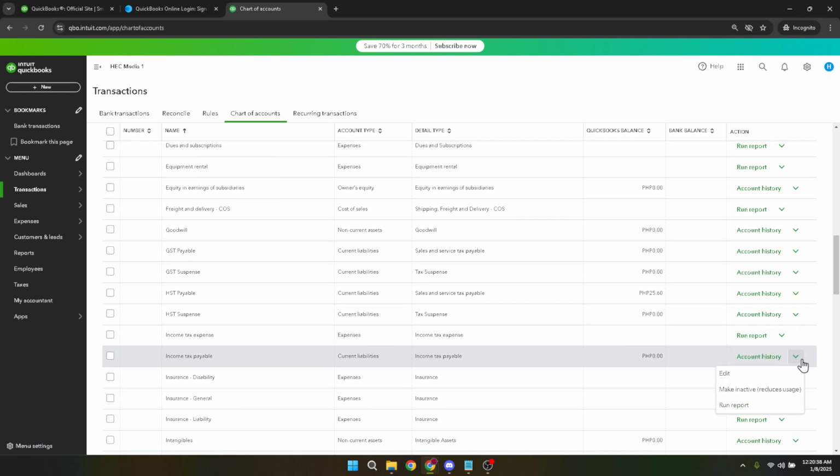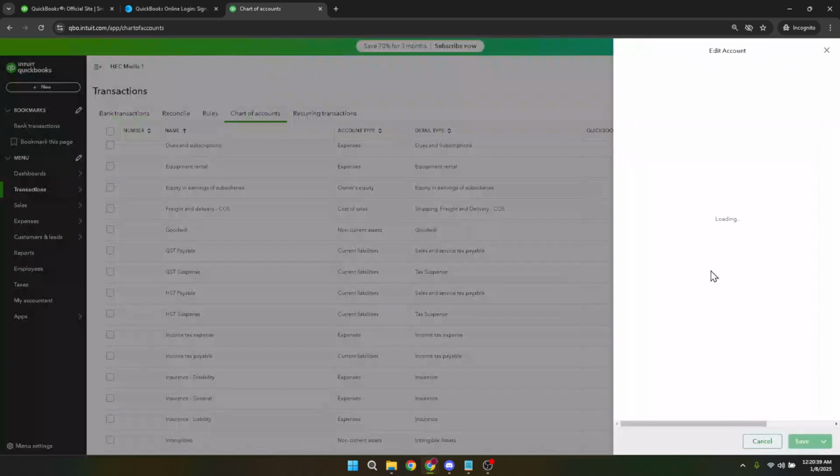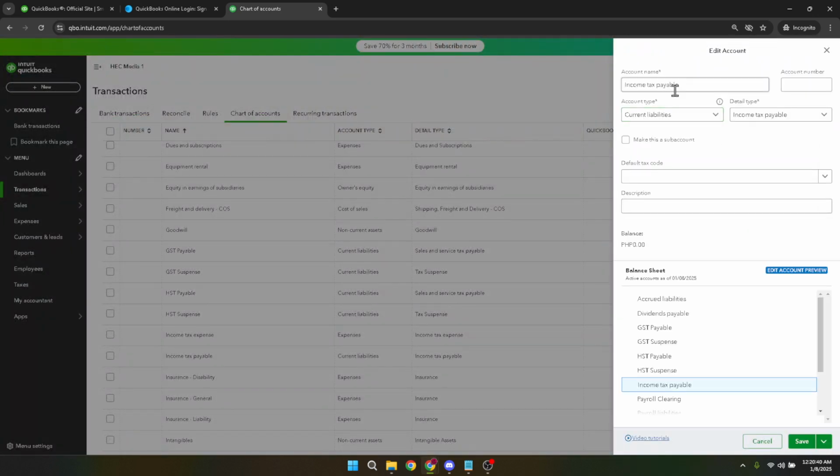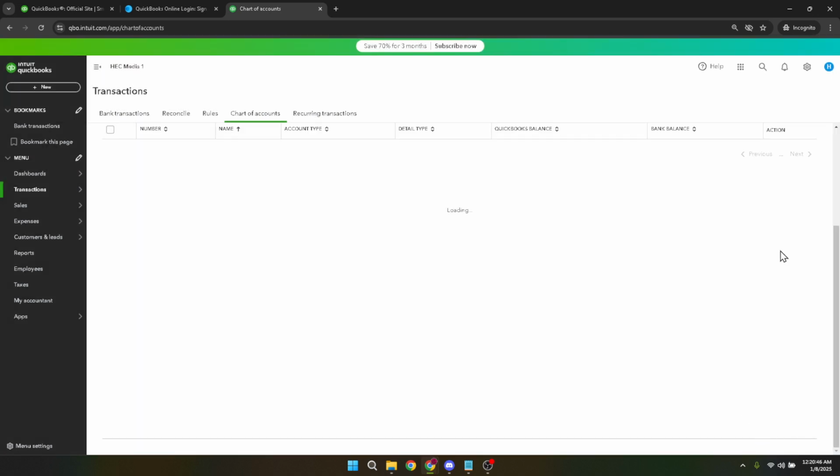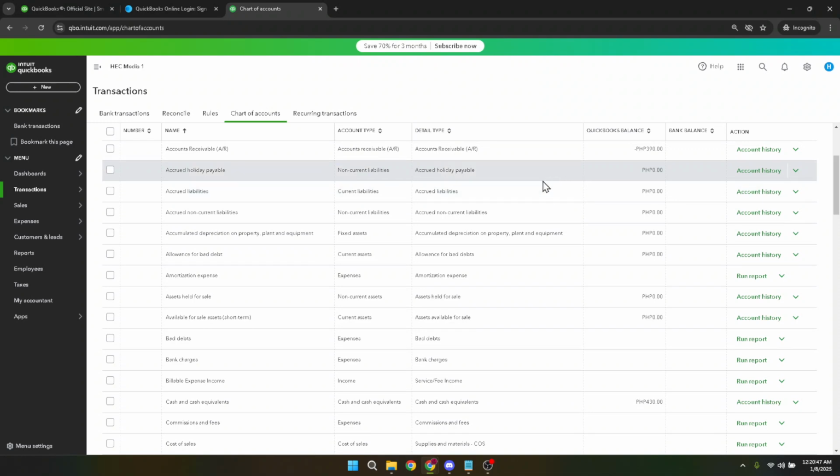While these steps are quite straightforward, it's a good practice to verify the merged account details when you're done. Check the transaction history and balances to ensure everything aligns with what you expected. This quick check can help avoid any discrepancies down the road. Remember, keeping your QuickBooks account organized not only helps with financial clarity, but also enhances your operational workflow.